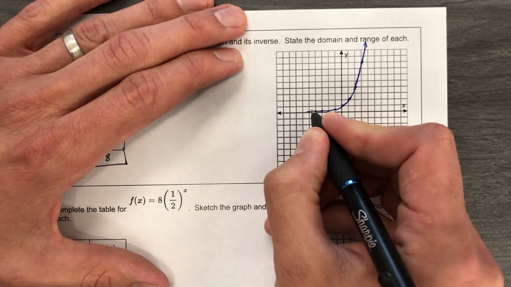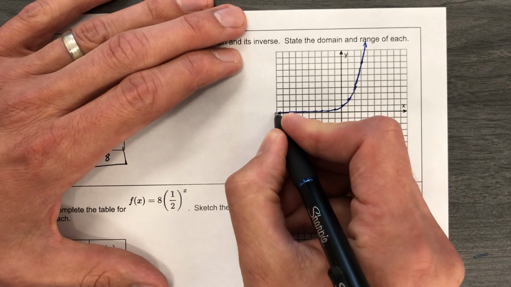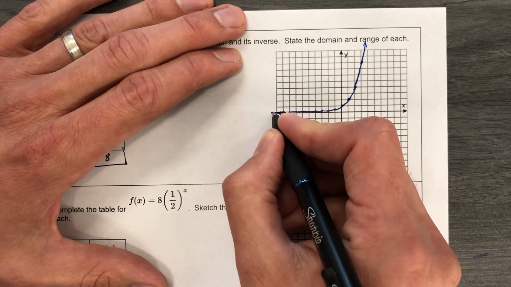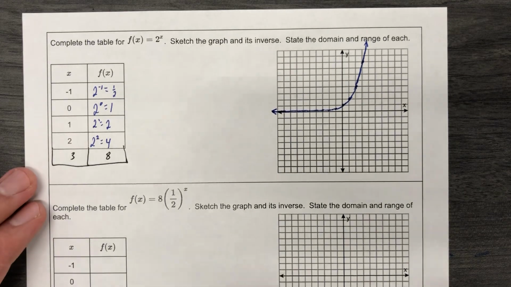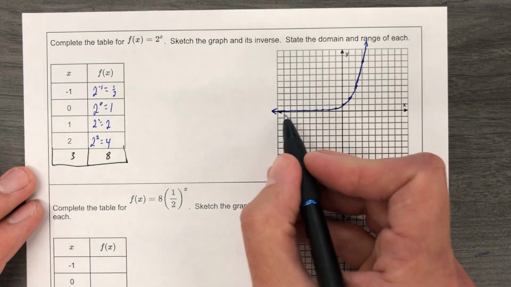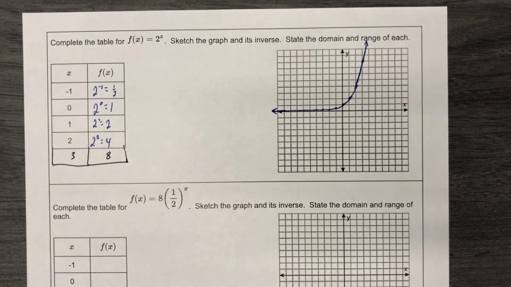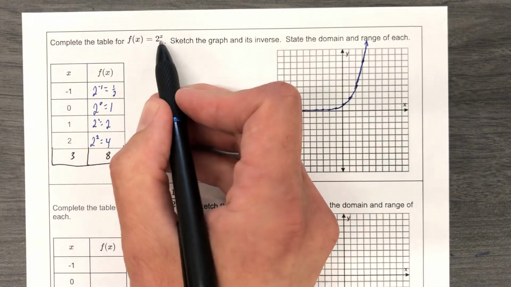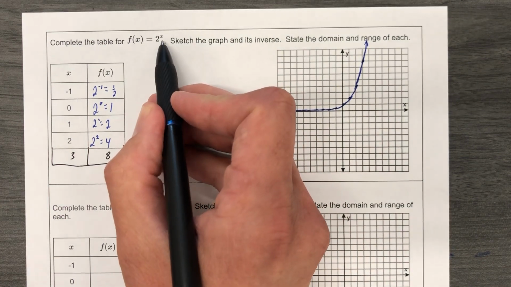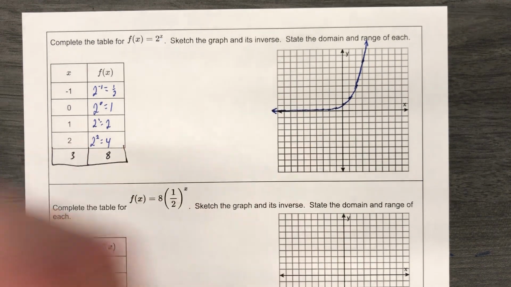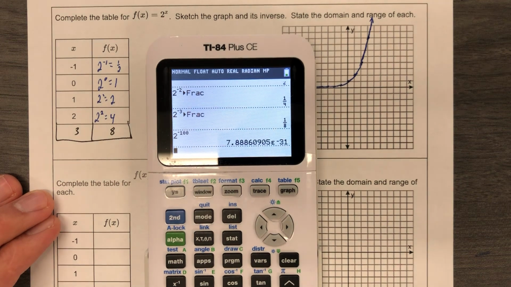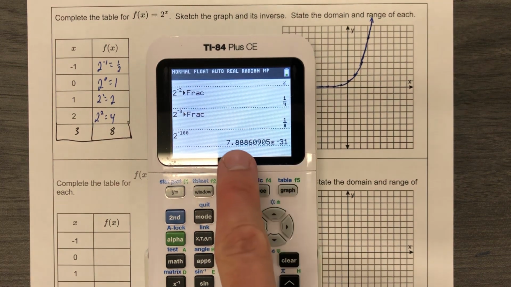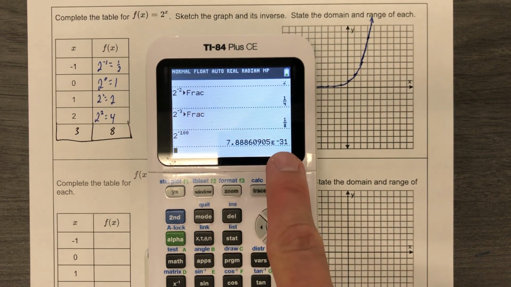But in a practical sketching sense, whoops, I hit my x-axis there. You are not allowed to touch the x-axis, and my pen slipped right there. But you're not allowed to touch the x-axis, which really means this: no matter what number you plug in right here, you'll never get 0. Now, a calculator or a computer will eventually give you a 0. I could plug in, watch this, 2 to the negative 100, and I get, well, actually, that's not 0. That's 7.8886 times 10 to the negative 31, which is really, really small.